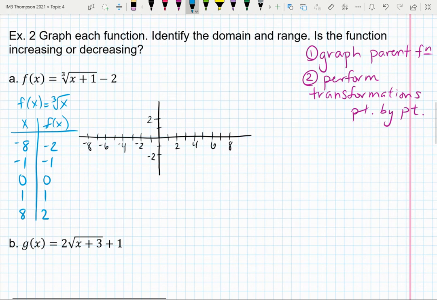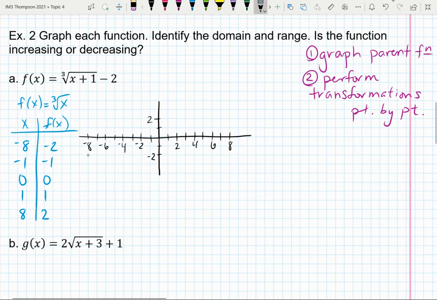So I'm going to graph the parent function, and then I'm going to move it. If you're using pencil, you might want to do one in light pencil and then make one kind of darker. If you do your notes in different colored pens, you might want to use different colored pens. I'm going to do my parent function in this pencil and see if you guys can see it.